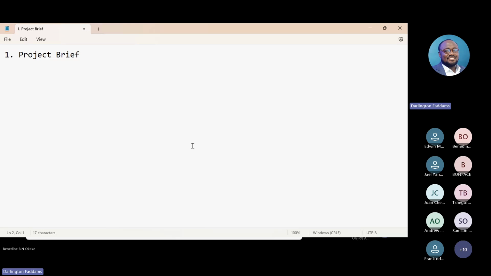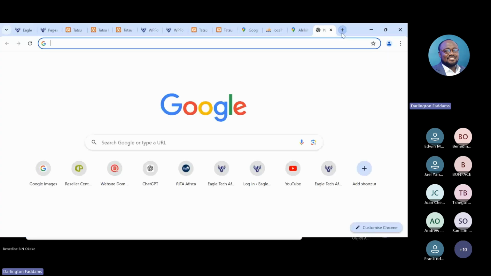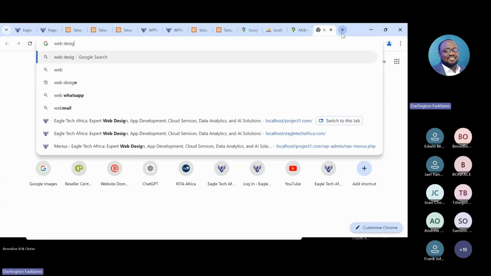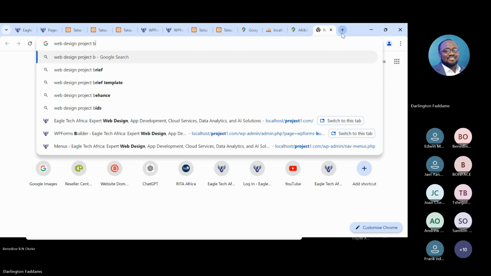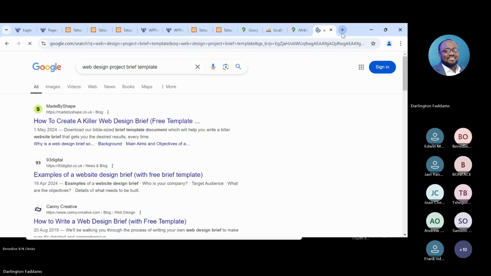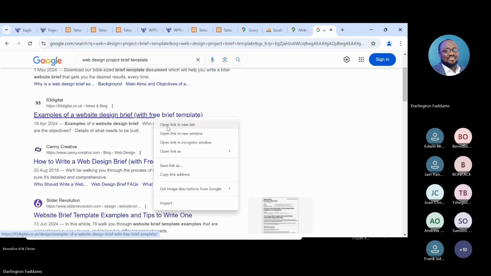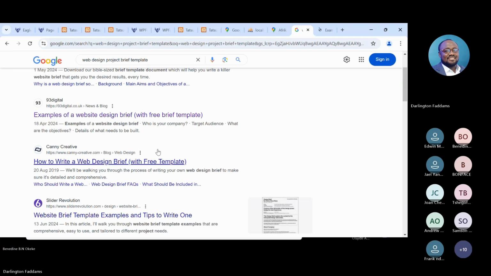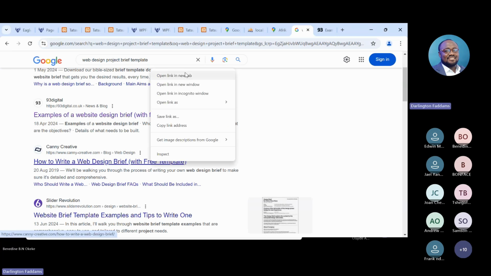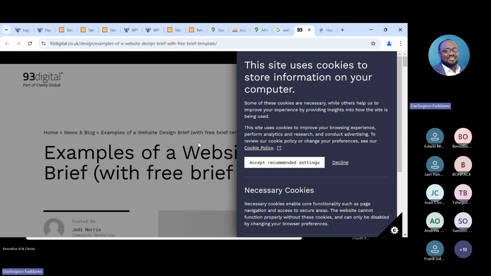Let me see if we can find something now. So, web design project brief template. Let's see if we can find something nice.